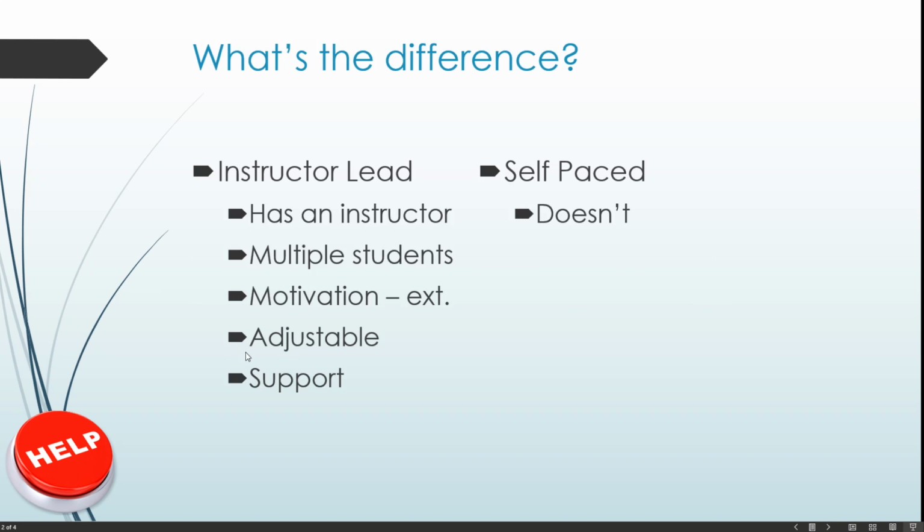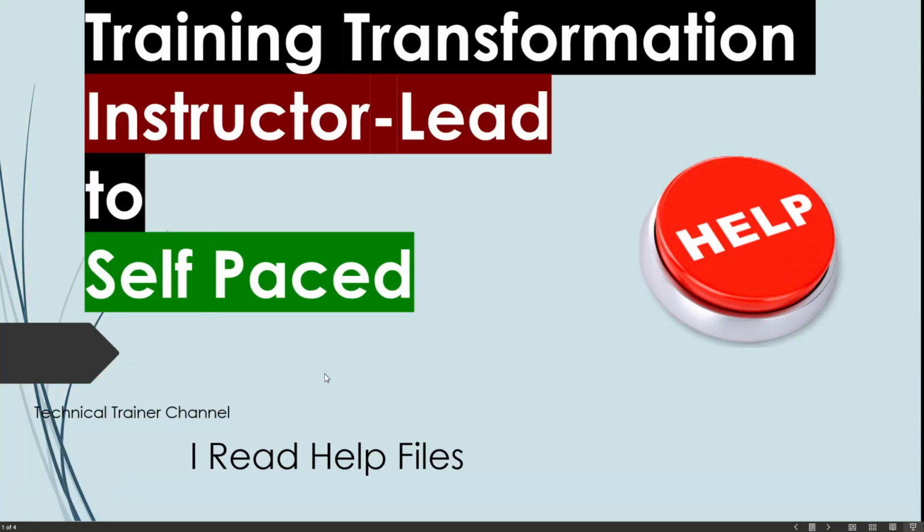So to recap, this is where the training transformation from instructor-led to self-paced happens. And as you see, the content did not change. The structure of the content did change. We put some safeguards in place so people would get less stuck, and they will be able to help themselves when the time comes. But still, we are providing them with a way to support them and with a way to get certified, which is the main reason they are there.